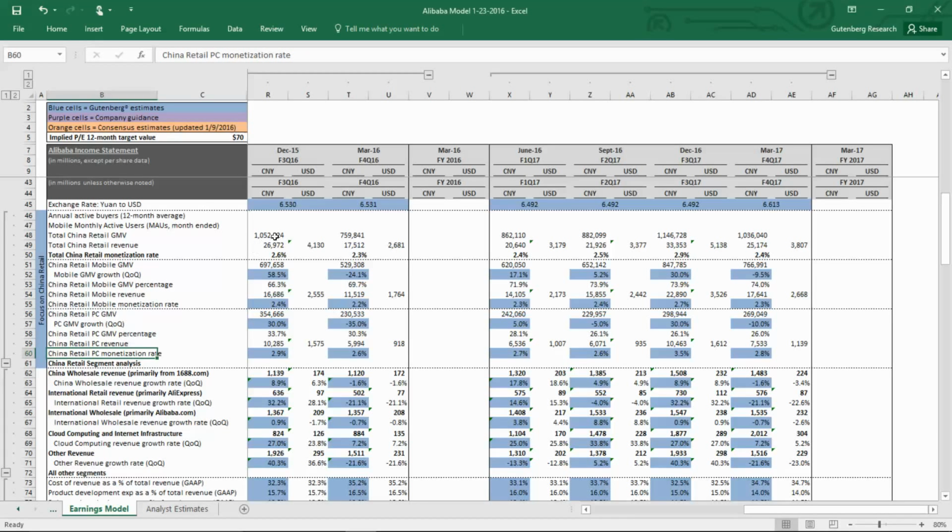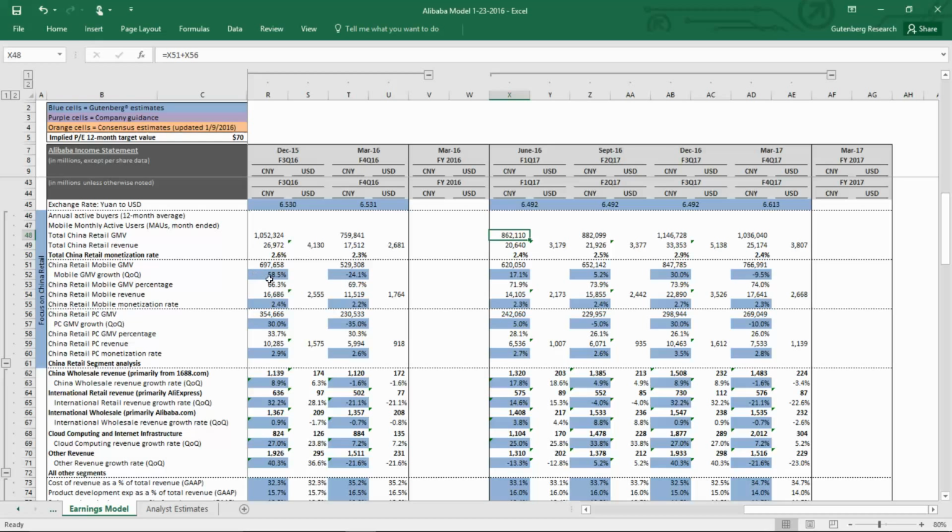The first metric, GMV, represents the total value of all products and services on the marketplace for Alibaba. That's the Chinese retail marketplace, and that's whether or not the transaction actually settles. So this is the total potential opportunity. When we want to change the macro assumptions about the Chinese economy, this is where we're going to change it in our model. If we think things are going to slow down a little bit more, then we're going to decrease the GMV in future periods. And if we think the economy as a whole is going to get better and retail spending in China is going to get better, then we would increase the GMV.